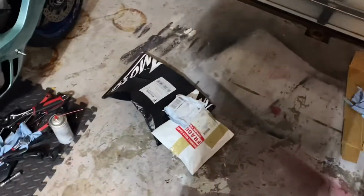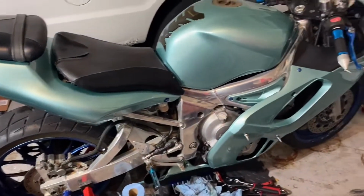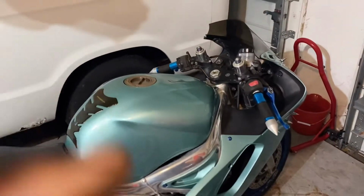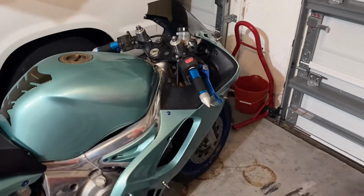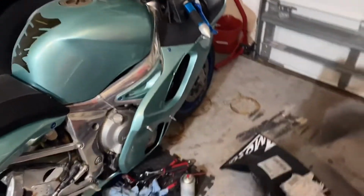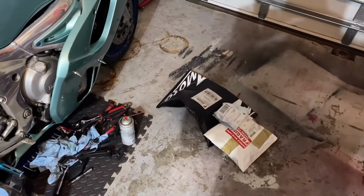I got my speed sensor coming tomorrow, so we'll put that in tomorrow. Like I said, I'm gonna put this all together, so for me it'll be tomorrow, for you guys it'll be a couple seconds. So all right, I'll get back to you guys in a little bit.